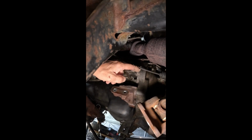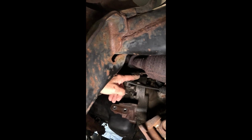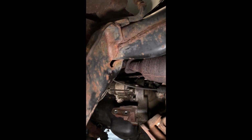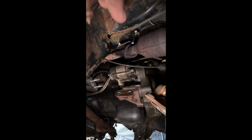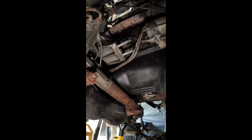You got one right here and one right there, and it also has the tranny lines running on it. So you have to bend that little clip up out of the way in order to get the starter to come out. I just disconnected it, slid it over out of the way, just so I could finagle it around a little bit. But yeah, it's definitely a good time, bro.